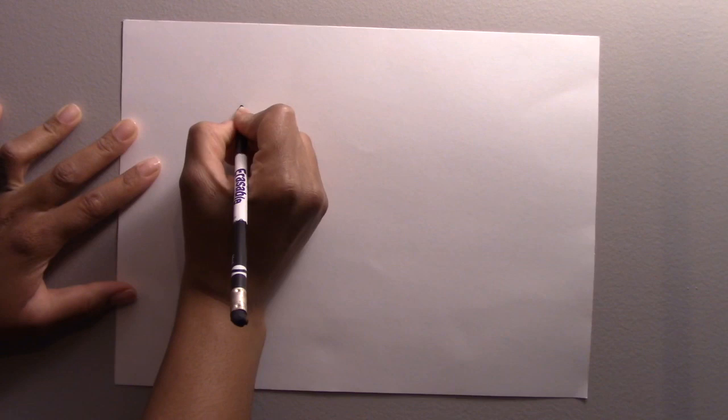So grab a new piece of paper and something to write with, preferably a pencil, because this will help if you mess up and you don't have to get a new piece of paper. We're going to repeat the same steps that we did to create our spiral lines, but there's going to be one extra step at the end of each spiral line.